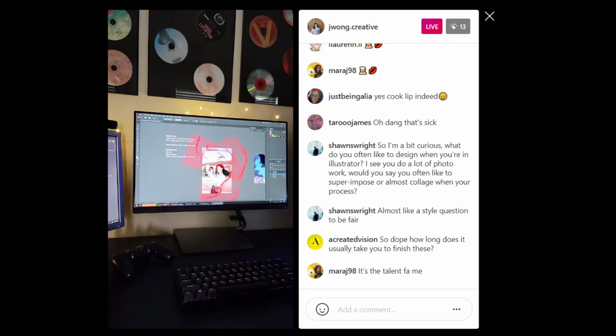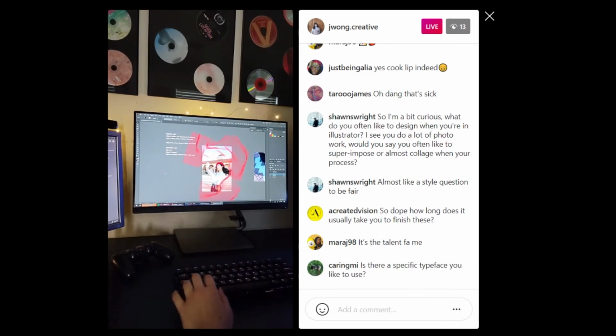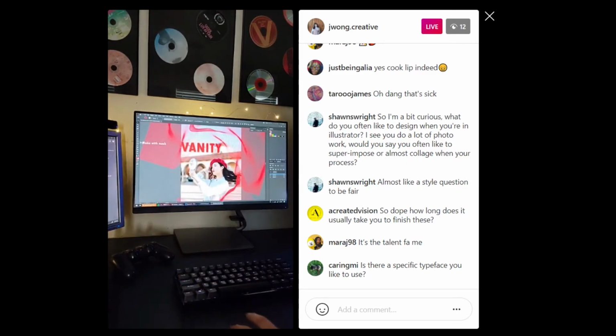And then now I'm going to add some text. Illustrator is especially good with text compared to Photoshop because obviously it is vector, so it's going to load much faster and be easier to work with. So I'm gonna add some random words. Make that red. And I'm gonna pick a typeface that I like. Let me zoom in a bit more. There we go.